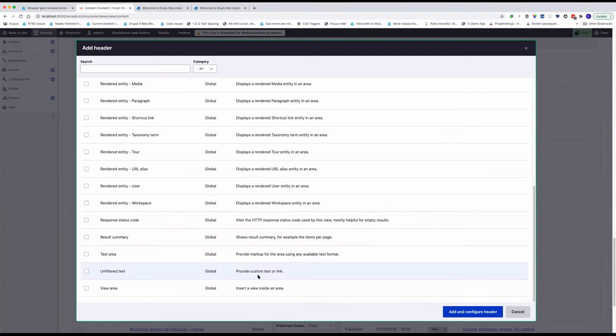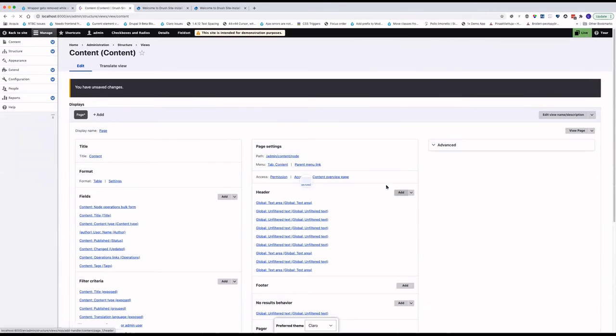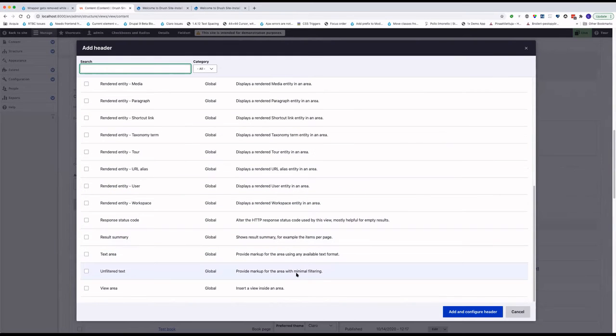So is it correct to say provide markup for the area with minimal filtering? If we say provide markup for the area using any available text format, that seems like it would be consistent with that. That looks reasonable to me.